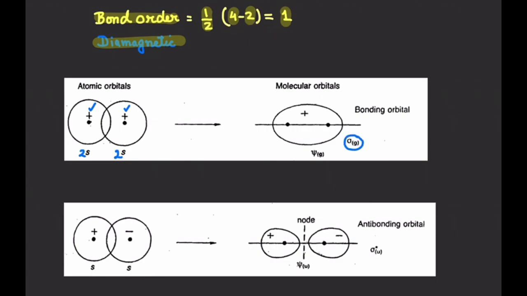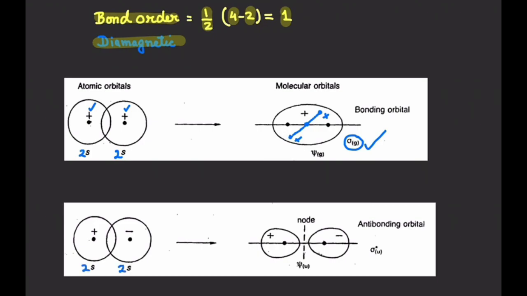Now how do we find whether this molecular orbital is gerade? That is very simple. These are the nuclei of two atoms, and this is the center. Center of inversion means if I take any point in this molecular orbital and go through the center in the opposite direction, the reflection of this point has the same sign, positive here and positive there, so we say that it is a gerade molecular orbital.